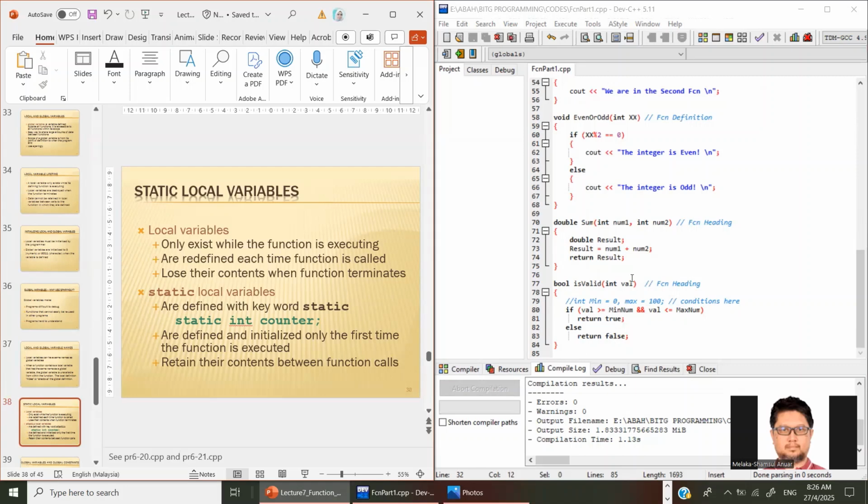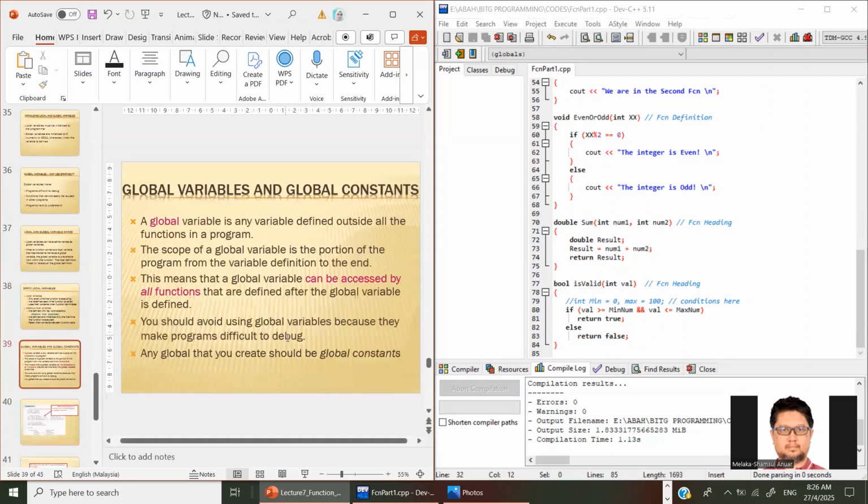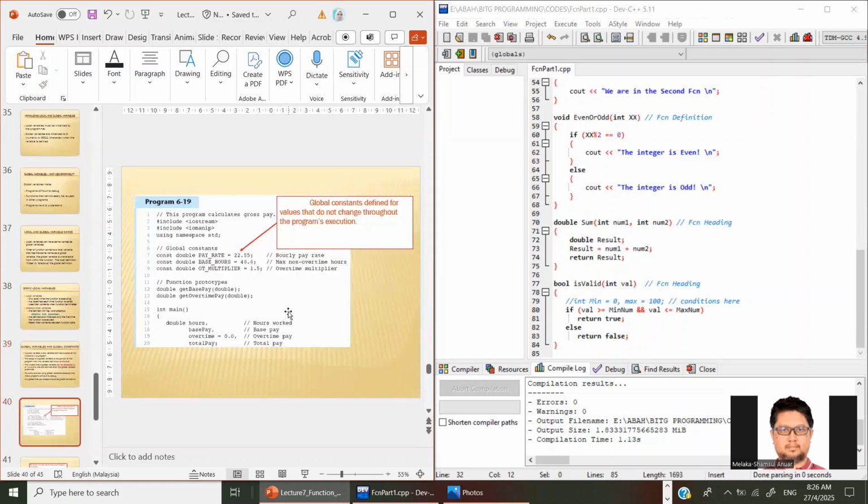So meaning if it is outside that function, the program would not know. Okay. So where you define the value is also very important. Here, like in this example, sample program 6-19, you have all these grades as constants, just like when I declared min num and also max num.